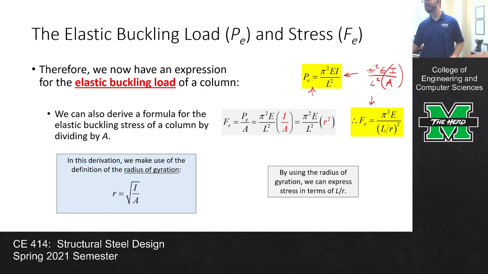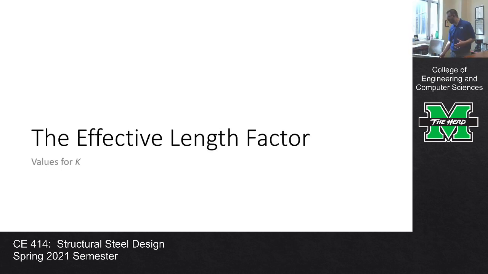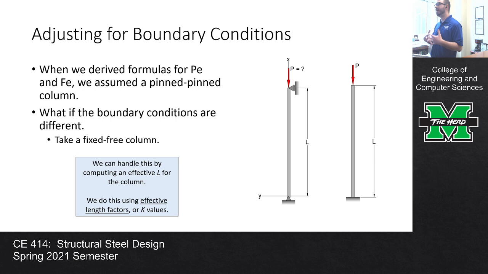All right, let's talk about why it's not enough. One of the first things that we need to do right off the bat is address an elephant in the room with our derivation. In the derivation, we assumed that the column was simply supported, that it was pinned on the top and pinned on the bottom. Ooh, I've got a formatting issue. I didn't subscript that or that. I'll fix that later.